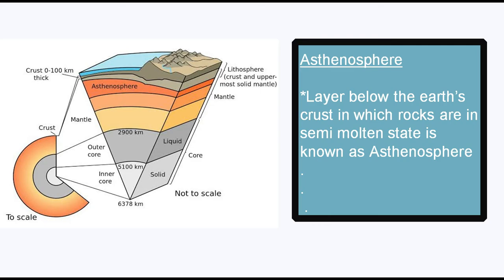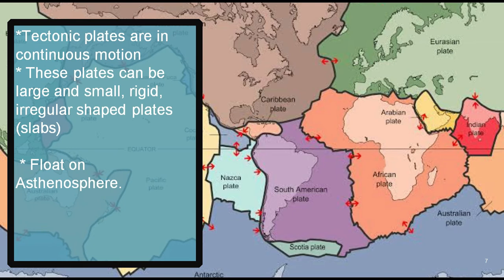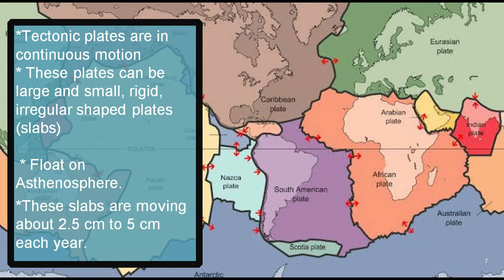These lithospheric plates move over the asthenosphere. So these tectonic plates are not stagnant. These plates are in continuous motion. If I ask you what the characteristics are, then the characteristics are that these tectonic plates can be small or large, their sizes are not fixed, they are rigid and they float over the asthenosphere. They are not stagnant, and they move a few centimeters or few millimeters in relation to each other every year.